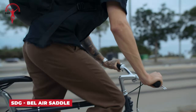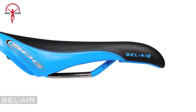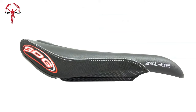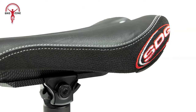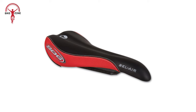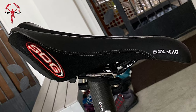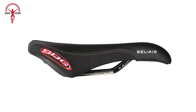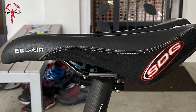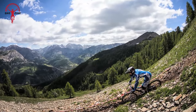Ever wondered if your bike saddle could offer both ultimate comfort and top-notch performance? Meet the SDG Bell Air Saddle — a perfect blend of two decades of proven Bell Air profile, contemporary aesthetics, and the latest tech. It borrows the comfort profile of the original Bell Air but comes in a sleeker, updated package. This saddle adds extra support and power for epic adventures, with a slimmer and shorter design matching current bike geometries. Featuring free-float comfort flex rail inserts and a hidden cut-out relief, it maximizes forgiveness and comfort. With Atmos shaping for a seamless cover and sonic welded edges for durability, the Bell Air V3 is your ticket to a comfortable and stylish ride.